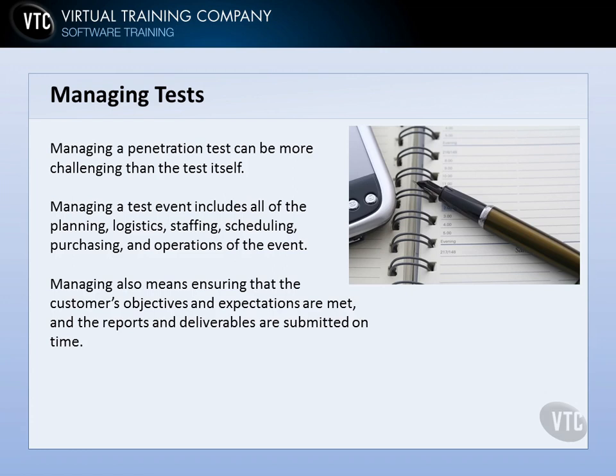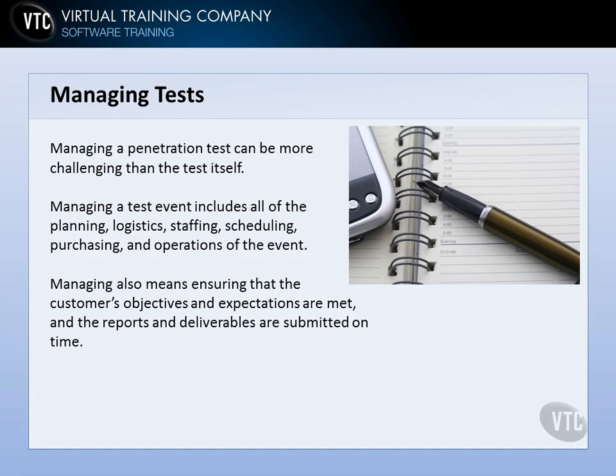There's a lot of things that go into a successful test, and most of those happen behind the scenes and prior to the test event. These things really are where the manager or leader has a lot of responsibility. In fact, managing this test event includes the planning, all of the aspects of planning for the test, all the logistics needed to get the team in place, the equipment in place, and travel and so forth, staffing the event with the right people that can do the job, scheduling the test event, coordinating that with the organization and your team, purchasing the equipment and supplies that you need, and conducting the day-to-day operations of the event to make sure everything runs smoothly.